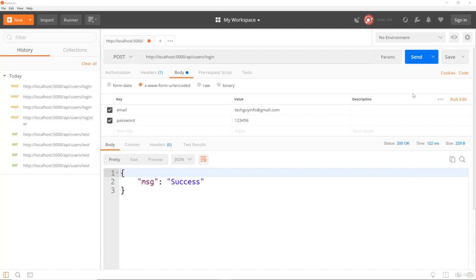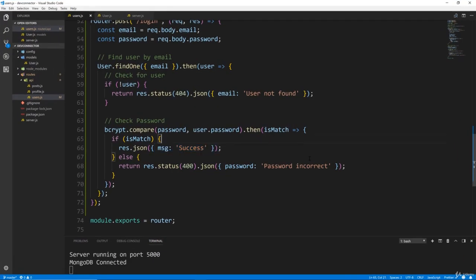All right, so the logic for the login is there. It's just not doing anything. It's not actually logging us in, and we're just simply getting this. What we want to happen is we want to get the token back. All right, so in the next video, we're going to bring in JSON Web Token, and instead of sending message success, we want to send that token back.